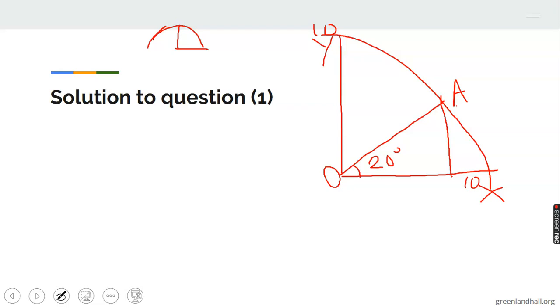So you can label this one M. Do you see now? So we have OA, which is the hypotenuse side, then AM, which is the opposite side, then OM, which is the adjacent side. Don't forget this is a right angle. That is 90 degrees. Now, it's very simple. This is what we now measure.